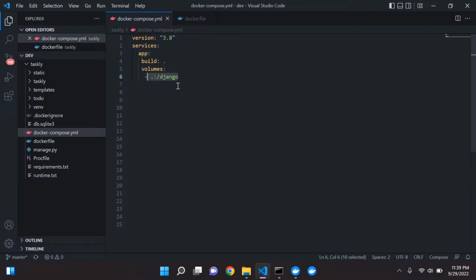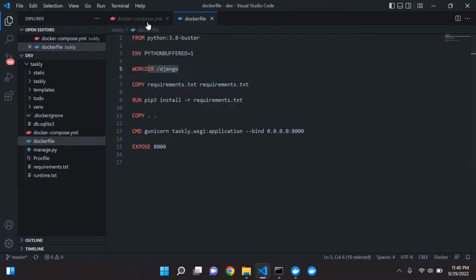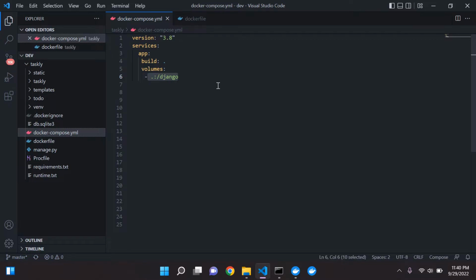We are referring to a folder, our directory, which is what we're calling a volume. We're linking this folder to a container which will eventually be running, and this references the Django working directory, that is our volume here. Okay, perfect. Now let's do the next part.